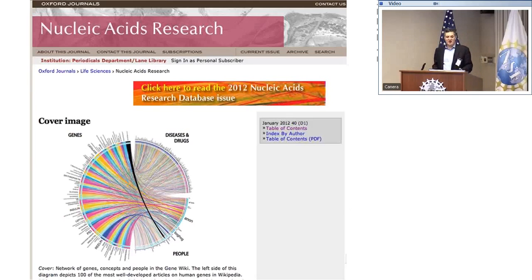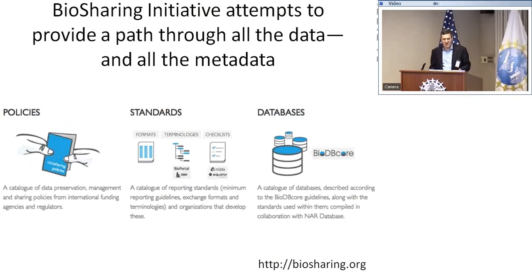On the life sciences side, every year, Nucleic Acids Research publishes information which is widely anticipated and widely dreaded, because what they do is they catalog all of the biomedical databases that at least that they know of. And there are literally thousands of biomedical databases that can be reported in NAR. And our goal, of course, as scientists is to try to understand what's out there. Much of that is very, very complicated to find, very difficult, as you can all imagine. And as a consequence, there's a lot of work going on among the scientific community simply to deal with the fact that there's just too much stuff to be able to know what exists.